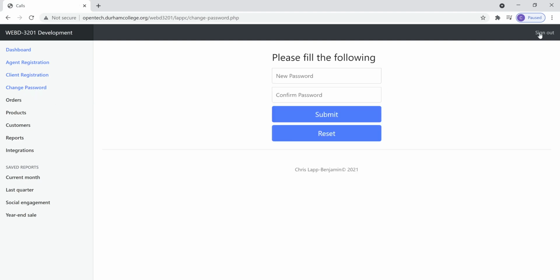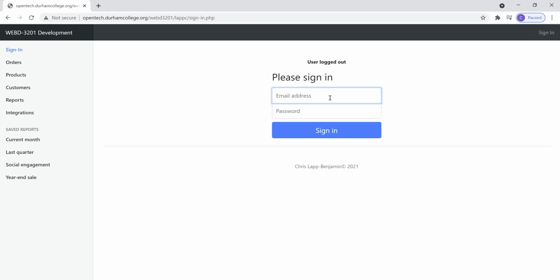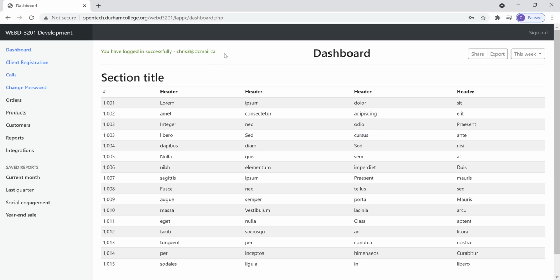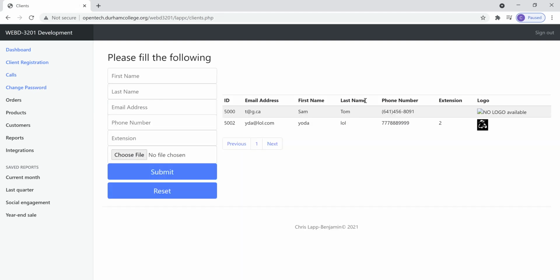Now, after showing the logo, the next thing that I want to do is sign up, and log in as a sales agent. Flash message shows, and the next thing I want to do is show that I can go to client registration, and since I am logged in as agent 3, I'm able to see the new Yoda client that I created.